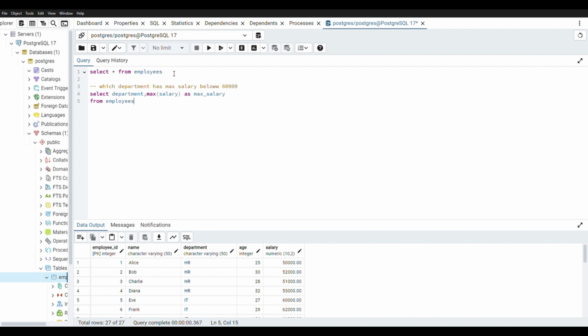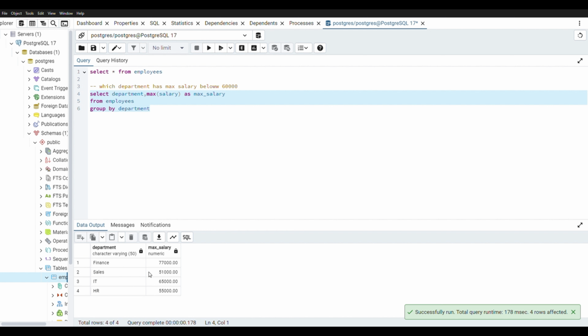Remember, you have an aggregation function, the max, so you have to group by everything before that. So group by department. So this is the inner query. The maximum salary in each department is this: finance 77k, sales 51,000, IT that, and HR 55k.